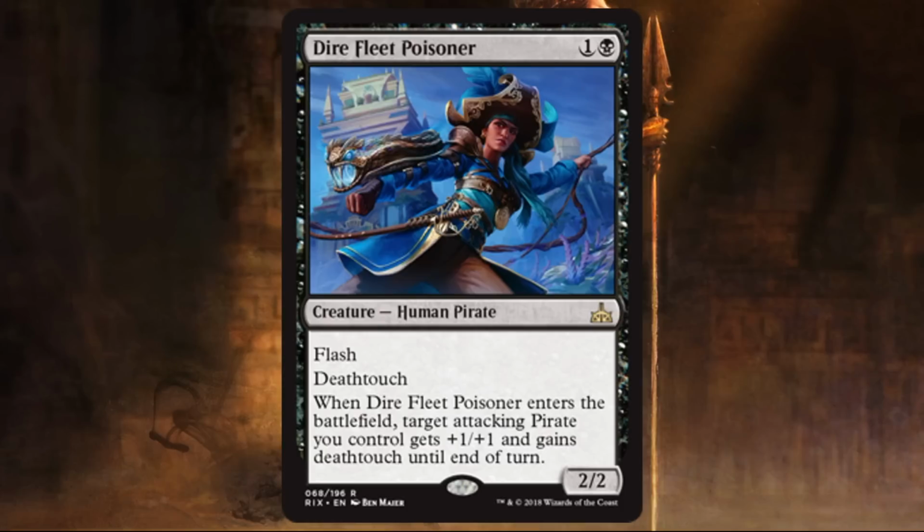Dire Fleet Poisoner. Okay, another really strong card here. Another great 2/2 for 2. This one with even more upside than the last one, believe it or not. So this is phenomenal just out of the gate. But look at what this thing can do. 2/2 Flash Pirate. Has Death Touch. Enters the battlefield, target attacking pirate you control gets +1/+1 and Death Touch.